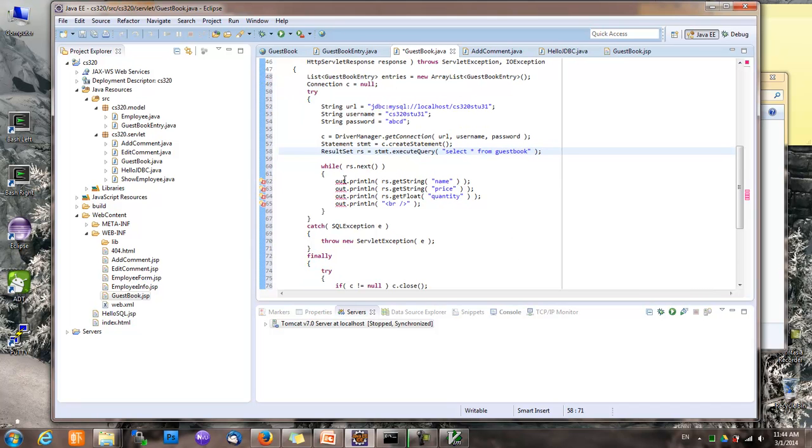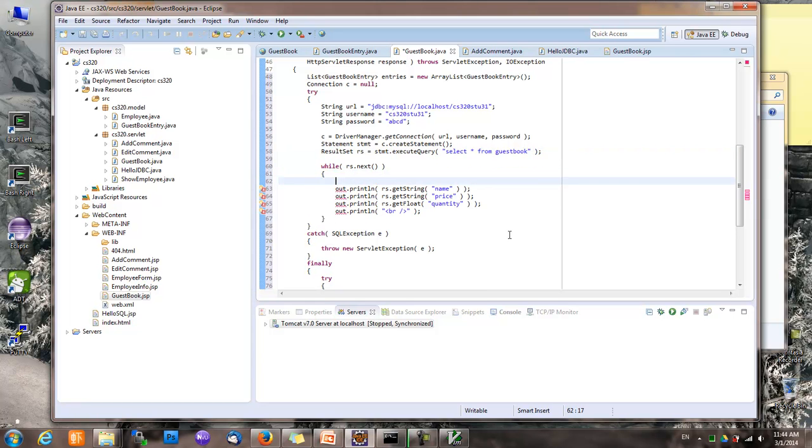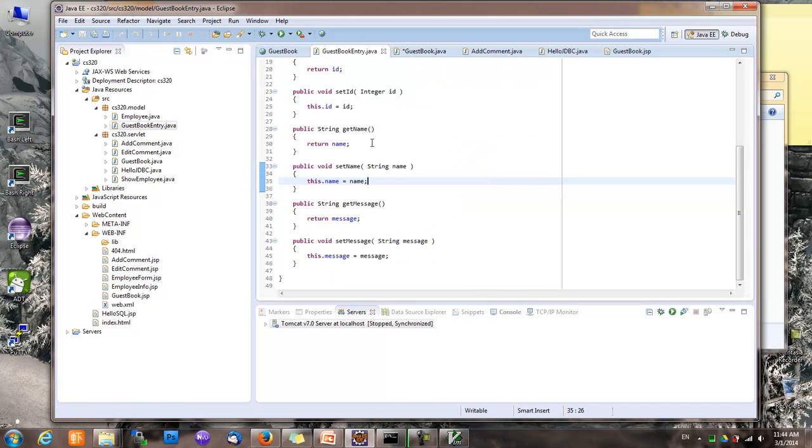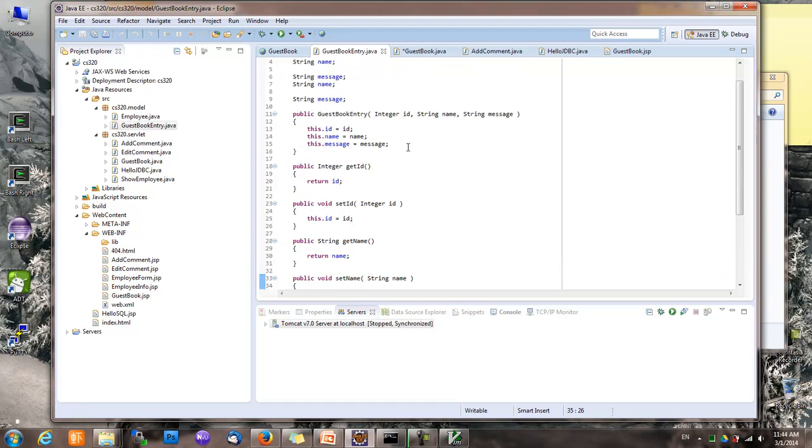And now in the while loop, what we'll do is we'll create a new guestbook entry.